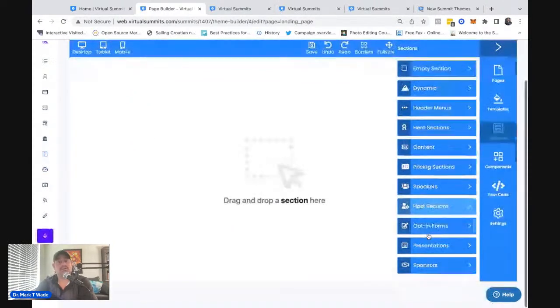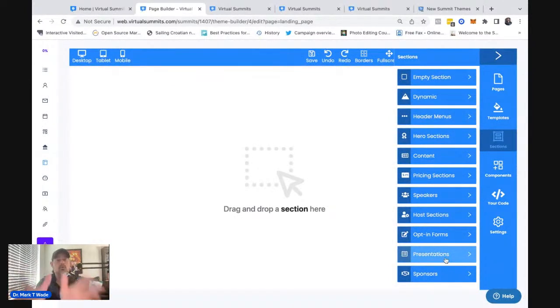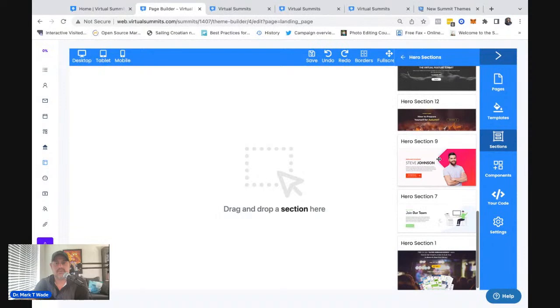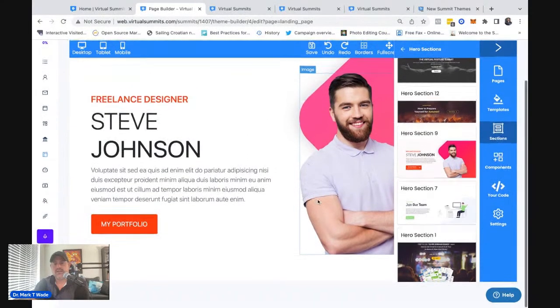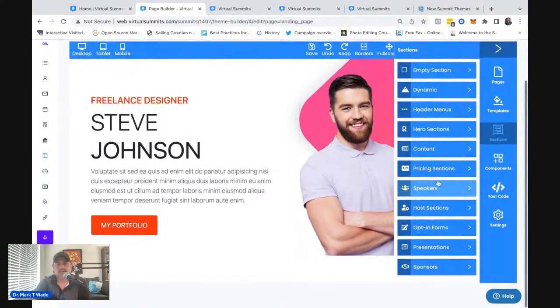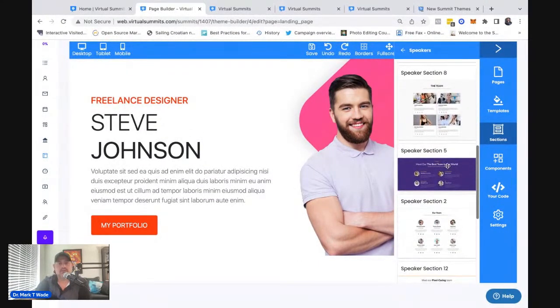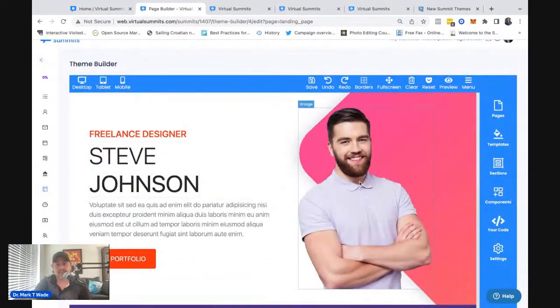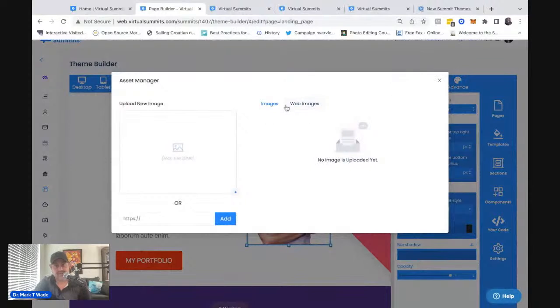The other option is I could go through one of these different summit sections. So here's what's really cool about our customizable summit page builder: it's 100% focused on summits. Look, speakers, host section, presentation, sponsors. Unlike other options, if you're using something like Kartra or ClickFunnels, those are built for pages and things like that. This is built for summits. So, here's a hero section we could drag in there. We can go back and say, I want to put a speakers section in here, and I'm going to choose from this speakers section and bring it down here. I could just put the sections in there and it gives me something to start with. And then I can actually go in there and change the details.